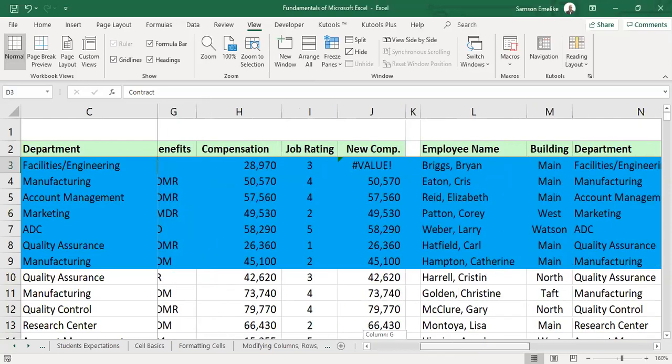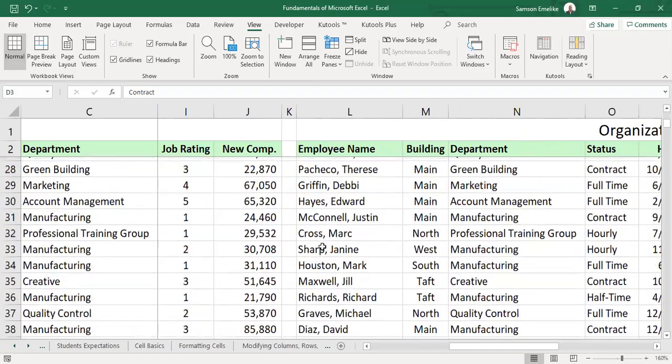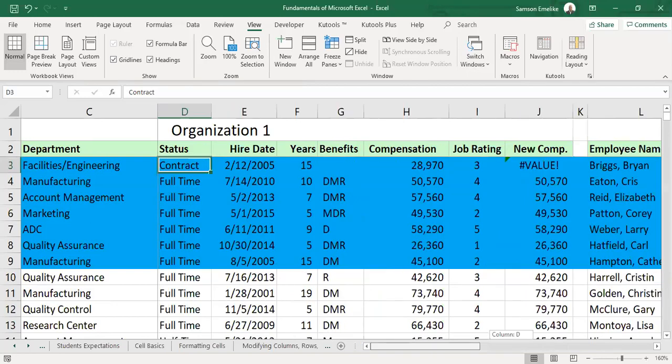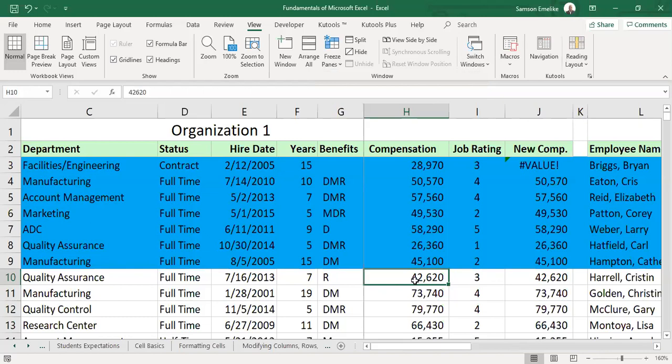If I shift this way, because it is at this point, it is frozen. Let me hide this floating panel. If I also scroll upward, you see that at this point, they are all frozen. Now, if I unfreeze, and I decide that I want this point at H10, if my cursor is here, and I choose to freeze both row and column, this is where it's going to apply, which means all these parts will be revealed, and then all these parts will be revealed.